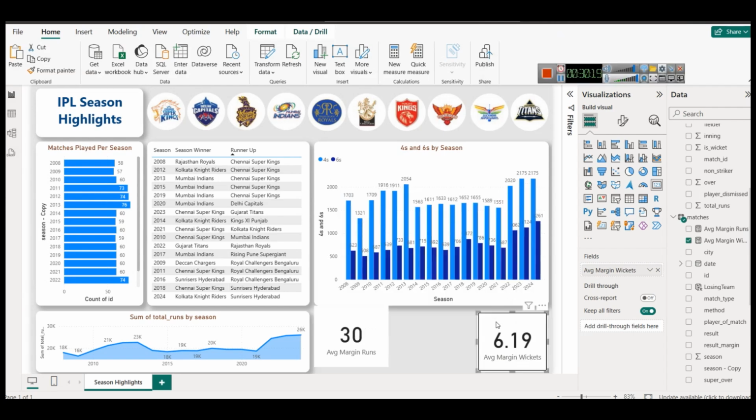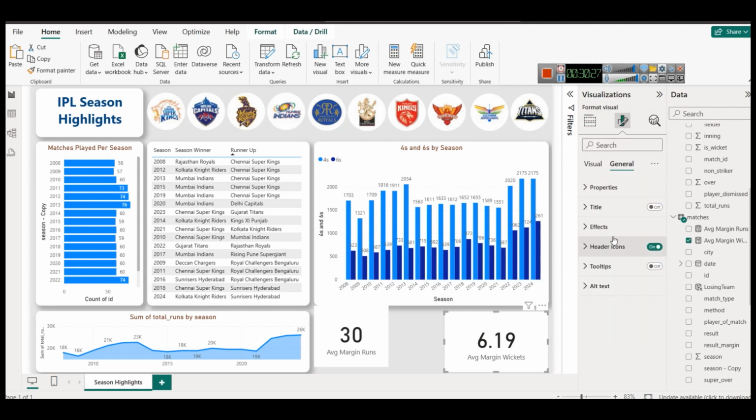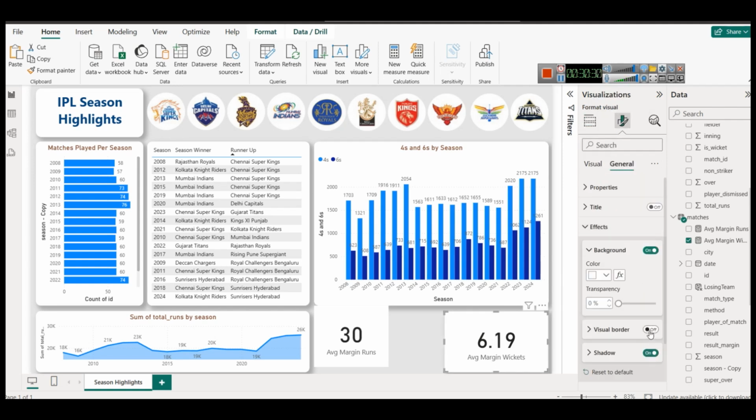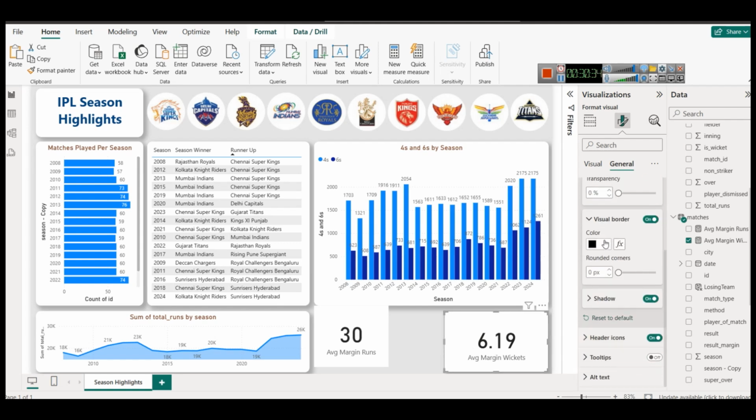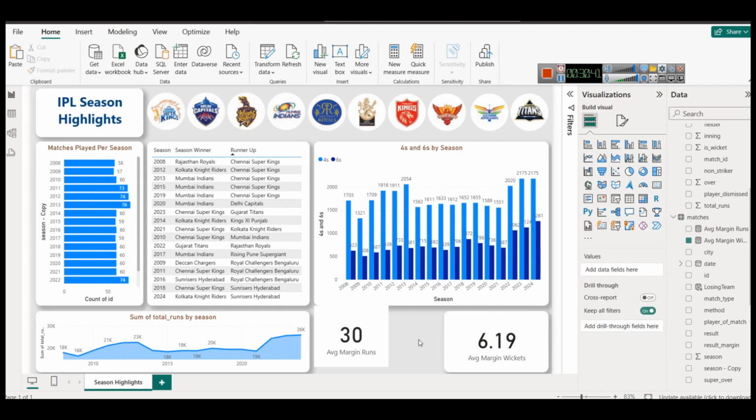Because we have to just answer this one, we can go to the general tab, effects, shadow, visual border. As a visual border I will select the white color, give 14 pixels, and we will copy the same formatting here.